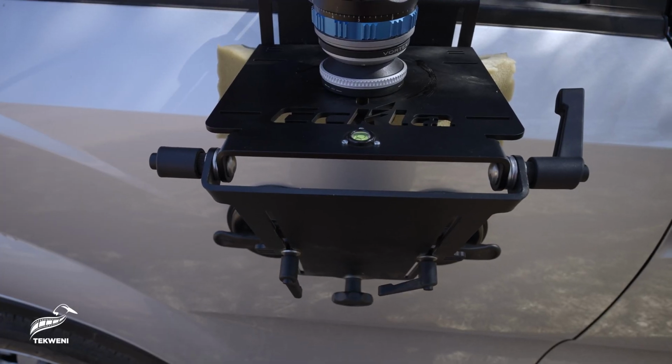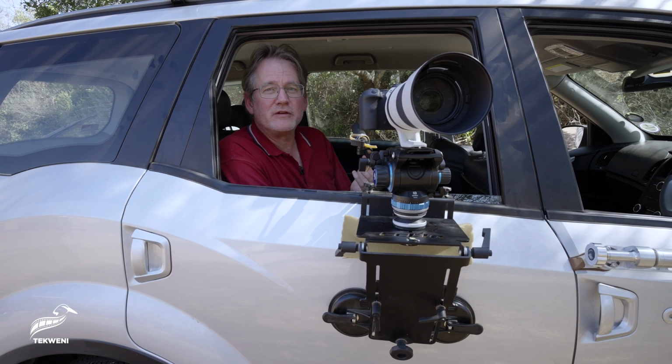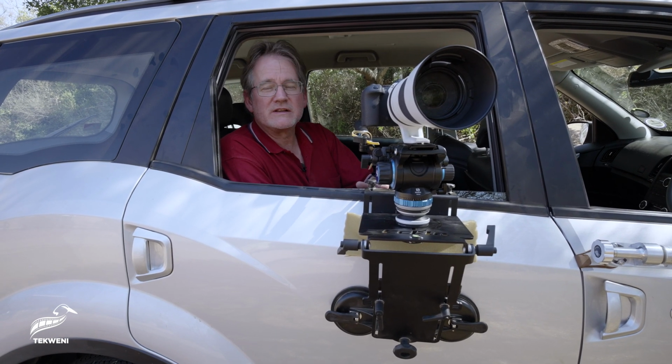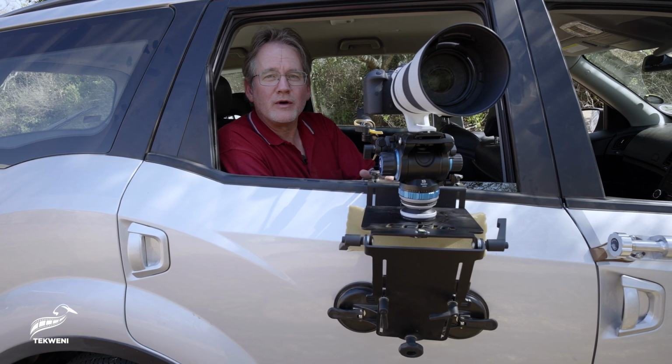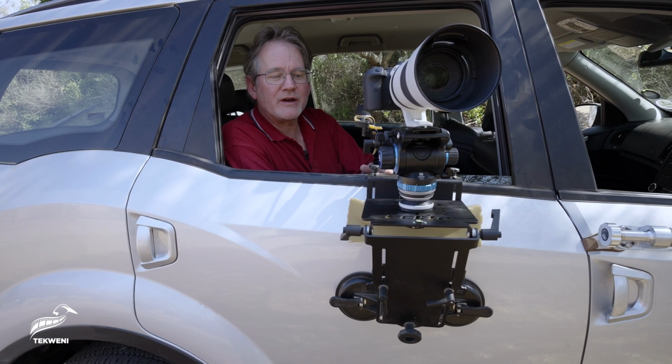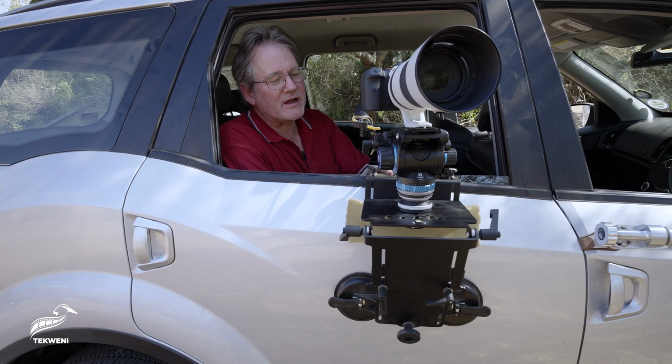So in conclusion, the Eckla Eagle door mount, I think, is a value for money system. It provides a rock steady, easily assembled platform for wildlife video. It has some disadvantages, but I think the advantages eclipse these.